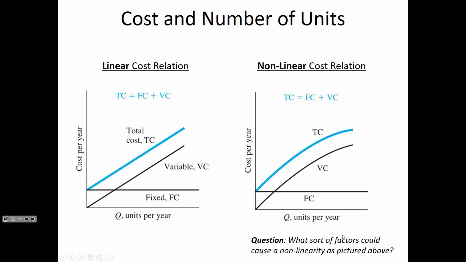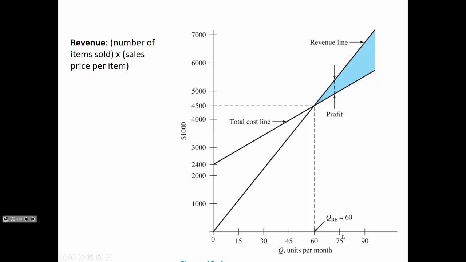Okay, so we've talked about total costs being fixed plus variable. What this is showing is the line above here is showing the total costs over increased units sold. And so from zero up to 2,400, that represents the fixed costs for this business. Their fixed costs are 2,400, and it looks like these are thousands. The intercept with the y-axis is the fixed cost, and then their variable cost is why it keeps getting higher.